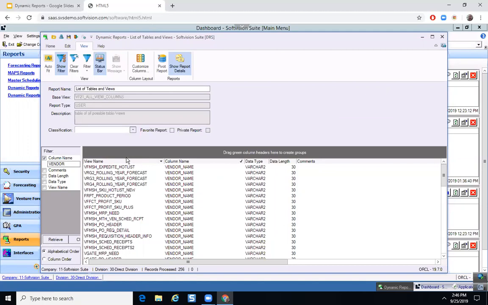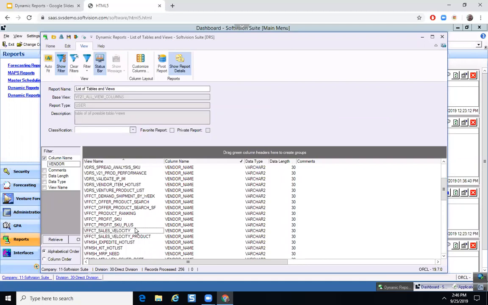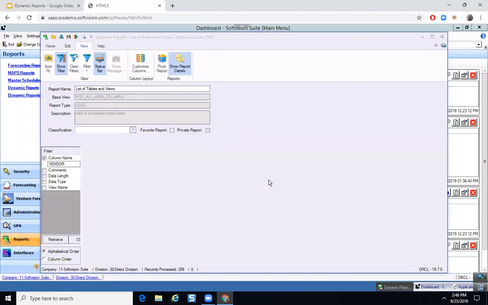Okay. So I could sort by this. I could take a look. And here's a report, sales velocity. This is a nice report because it's one of the few reports that show sales, actual sales, and inventory position. So now that I have that report, I could go into configuration.